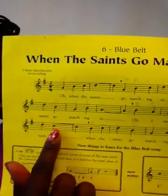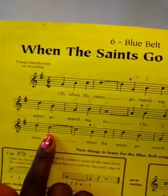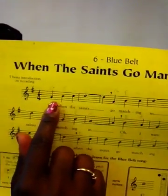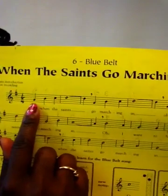Later, I think down here, you can see the dotted half note, that's three beats tied to a half note. So five beats again, but we're using a little bit of math. 3 plus 2. Okay? So let's get back to the counting, because if you can count it, that's going to really help you play the song correctly. Here we go.